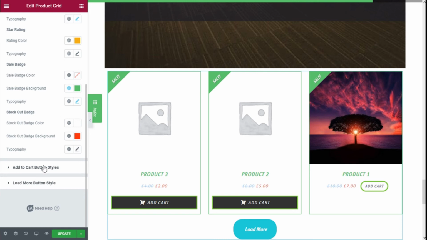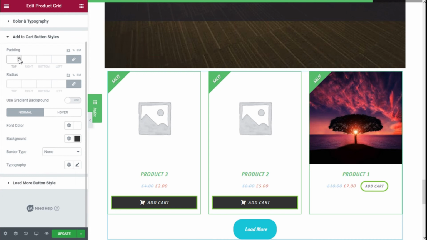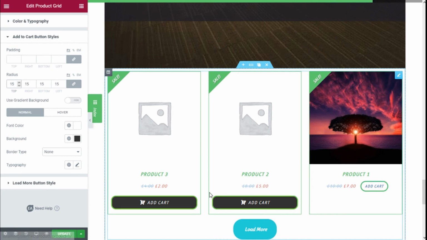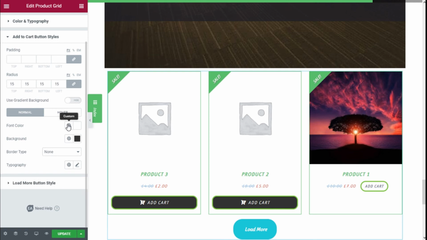So we are going to move to the add to cart button, and here we can change the padding, the radius of the borders. We can use a gradient background, and we have the options for the hover and normal options. We can change the font.